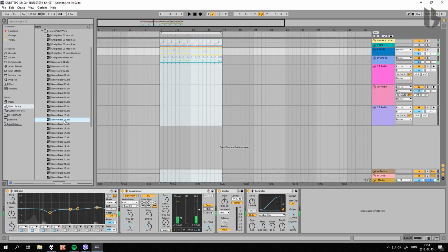Oh, and there are other neuro basses here to show you guys. These are pure Serum presets, no post-processing applied. This one was not that interesting, I know, but you need to be colorful with the presets.